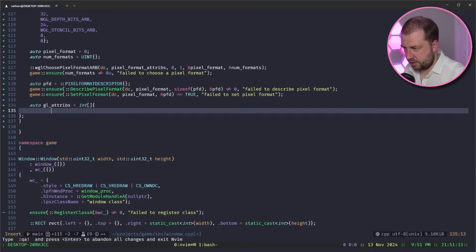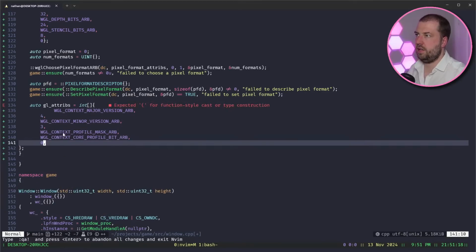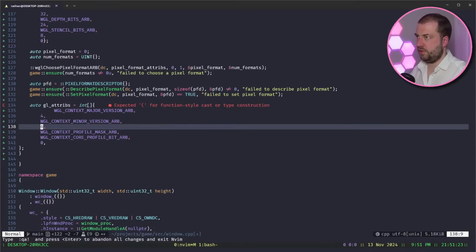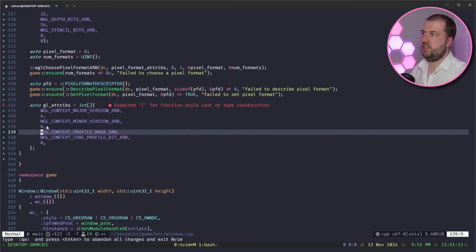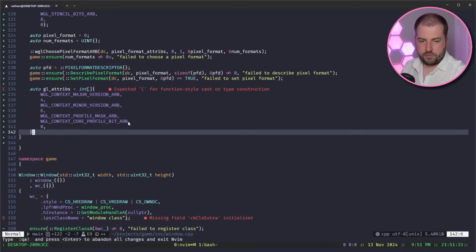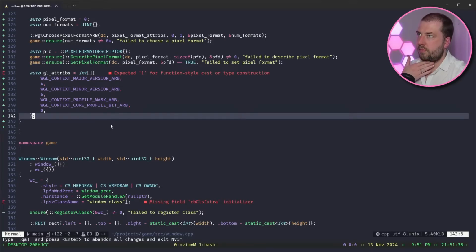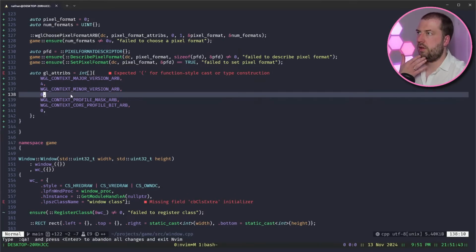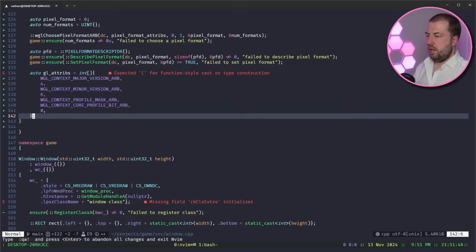I'm just going to copy these from something I've used before. 4.6, if we can get 4.6. So this just sets the major version, the minor version, and then various bits about profiling and stuff like that. Okay, fine. I think we're nearly there.